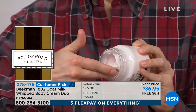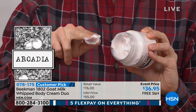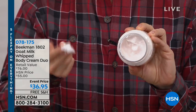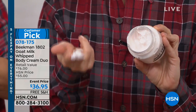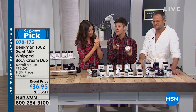And that's the unscented. A lot of you do ask for the real unscented option, and that's going to be the pure goat's milk option. Look how thick. And then the ylang ylang is also very popular, and will go fast. Look how thick that is. It doesn't even drip off my finger. It's got argan oil, shea butter, goji berry, milk thistle, grapeseed extract, mango butter, all those great ingredients in a base of the goat milk.